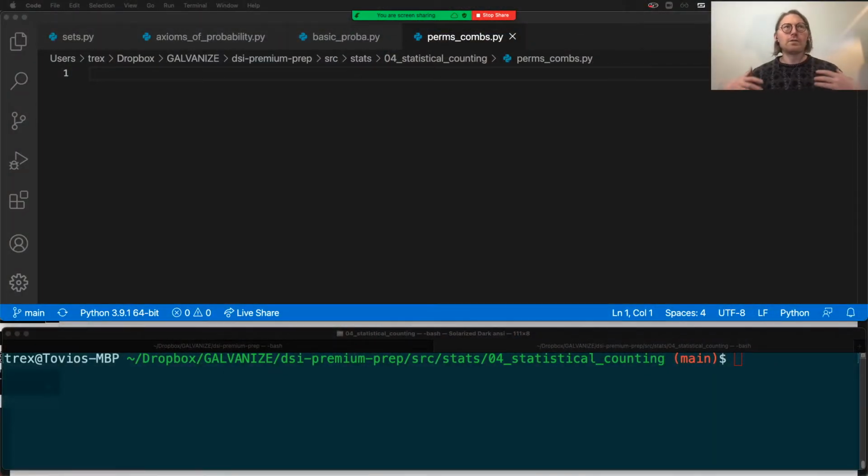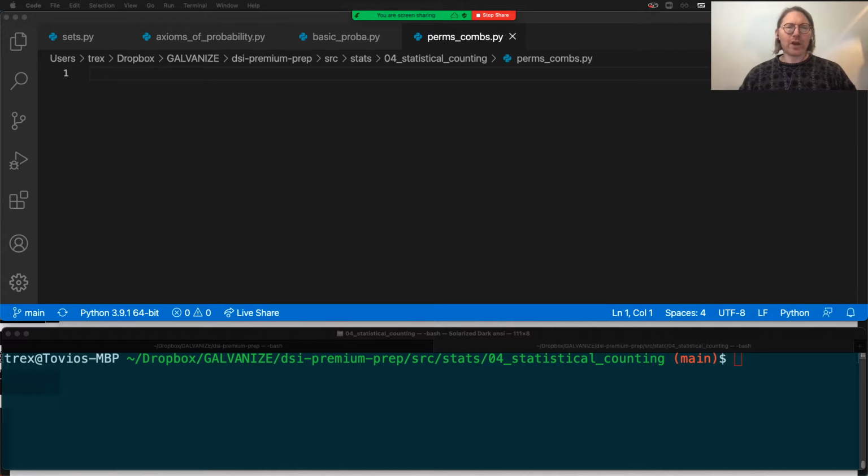Okay, so we left off last time. We had just essentially given some foundation for thinking about probability.